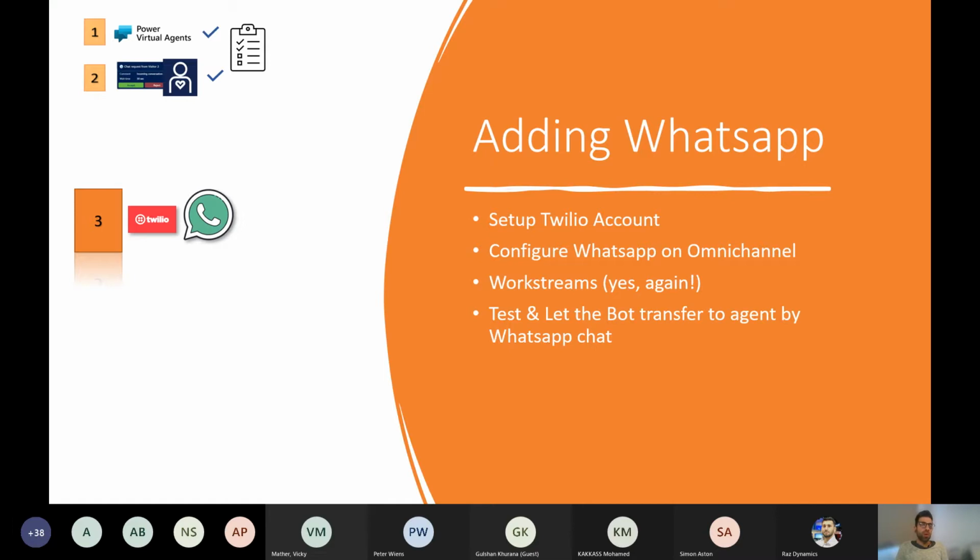Configure WhatsApp on Omnichannel. Work streams, yes, again, because as we saw, sorry, we need a workstream for each separate channel. Then test and let the bot transfer to an agent by WhatsApp chat.